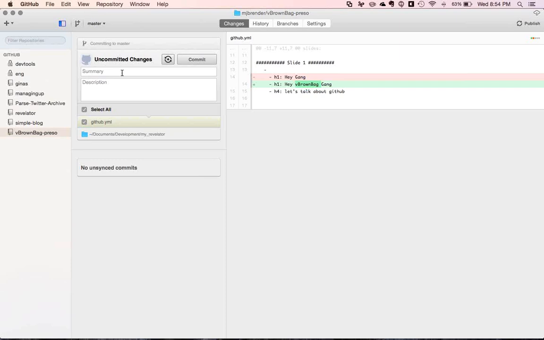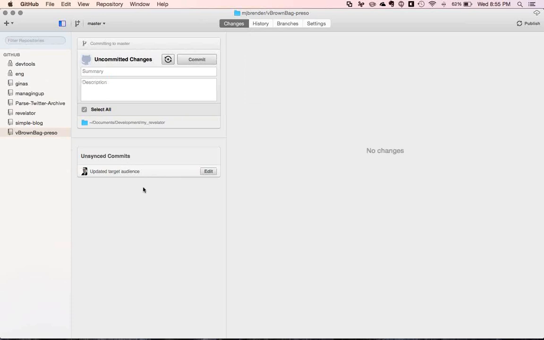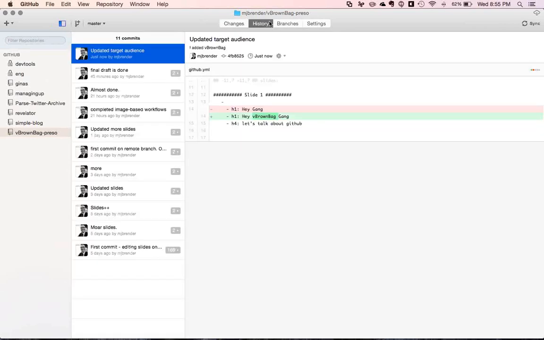And I could just commit from here saying updated target audience. I added vBrownbag. So one click, commit. You can see what I just did was I committed that locally again because this is a local copy. So I haven't synchronized to the master branch just yet. And then I commit. Oh, I think I just commit. Whoops, I just screwed up. See, this is how, yeah, I did commit it, and I probably hit the wrong button, and this is very much how I work in this. It's not flawless, but you can see it's stupidly easy nevertheless.